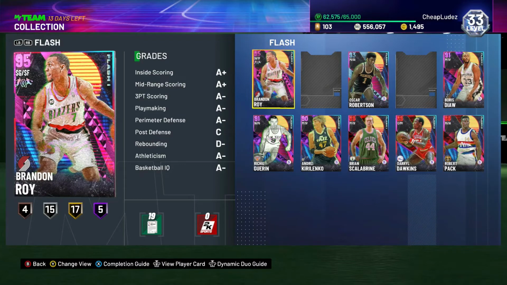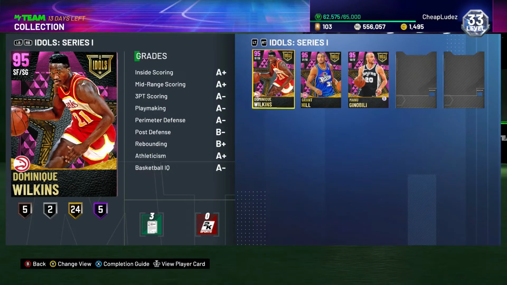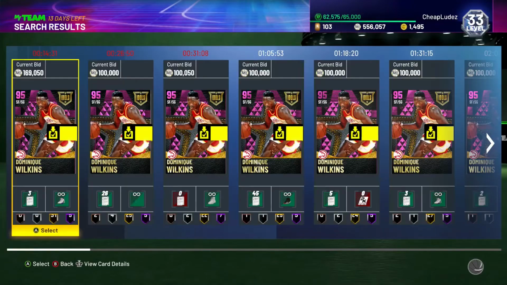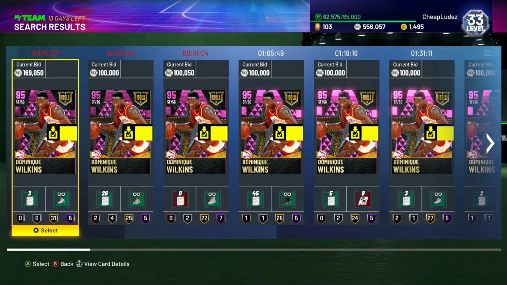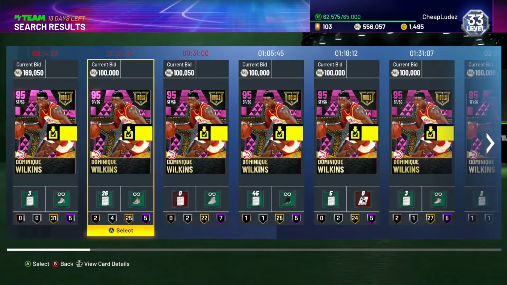Like I've said a bunch of times, it's already been confirmed that Dominique does have some of those, so his value has gone up. And Grant Hill, it's tough. He can get deep threes, though, so I know his value might go up a little bit. But as you can see, Dominique's going for about 200K right now. He's a huge beneficiary of these new badges.